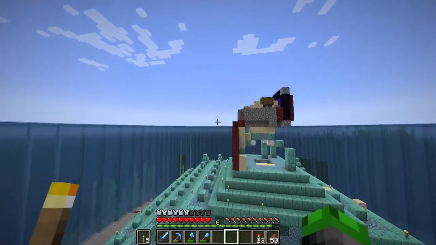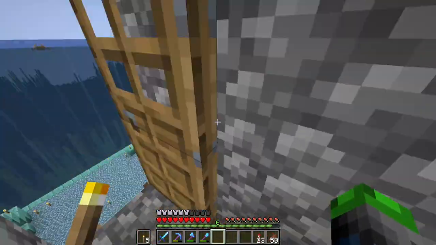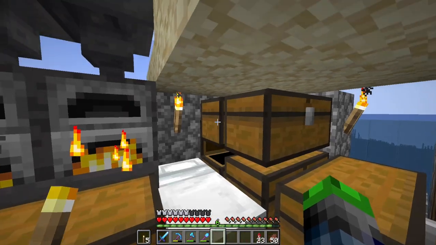Haven't got any gunpowder farms, no creeper farms. So rockets are scarce on the server right now. I've been trading things for them. So what we're gonna need is some beds.